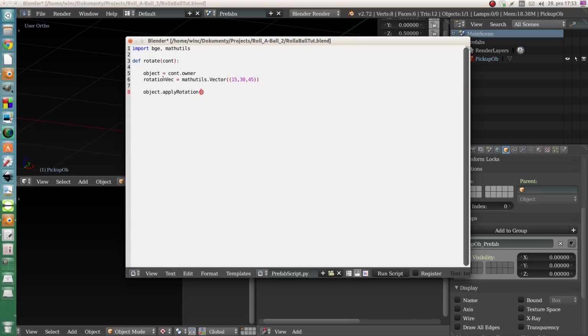And applyRotation is just the vector. We have the vector, so copy it here, and True or False if we want global or local. False is global, true is local, so False, we want the global axis. And there are two things that you should do before applying this vector.